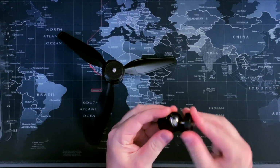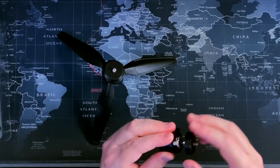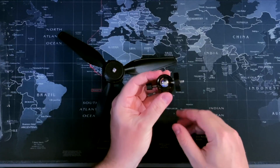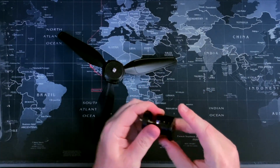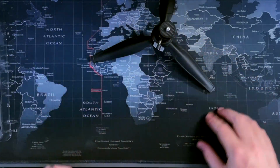But the ball movement in there is really rough and uneven. You wouldn't use it as a ball, but obviously you're locking it in place. But when you lock it, you can go totally sideways, of course. There's a metal construction in there, but it's definitely not premium. I'm just gonna put it back on the tripod. That's the basis of your kit.